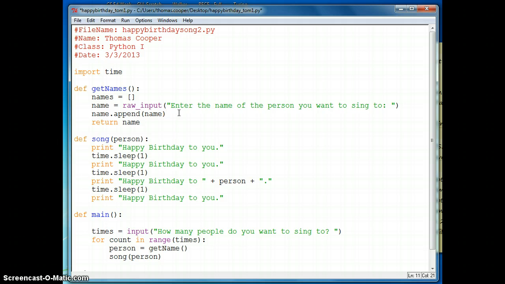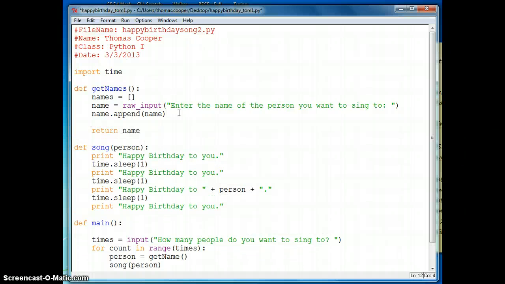And now I need to use a loop so that we can continually add names to the list until a certain sentinel value is reached, such as hitting the enter key or one other key on the keyboard. And since I don't know how many names someone wants to enter into the list, I'm going to use a while loop. While loops are best used for events where you don't know how many times you want the loop to execute. You just know you have a sentinel value, like hitting the enter key, and then it will quit.